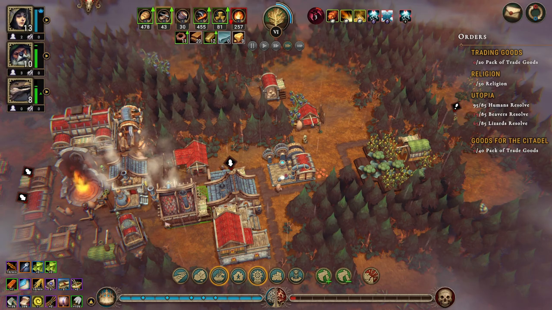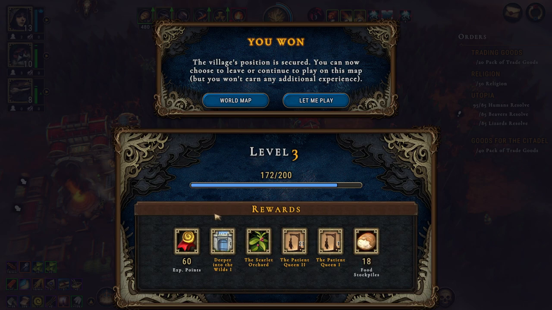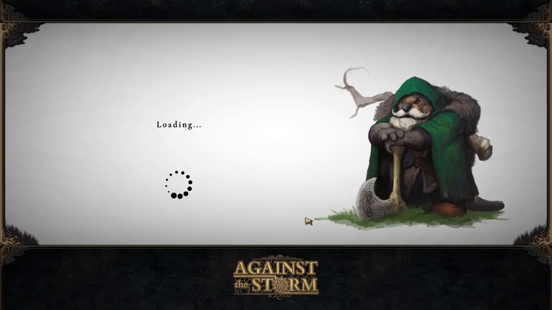And there we go. Fantastic. Okay. So we're level 4 now. 60 experience, deeper into the wilds. The Scarlet Orchard, the Patient Queen 1 and 2, 18 food stockpiles, and 4 new Citadel upgrades. It's amazing! I am excited about this.